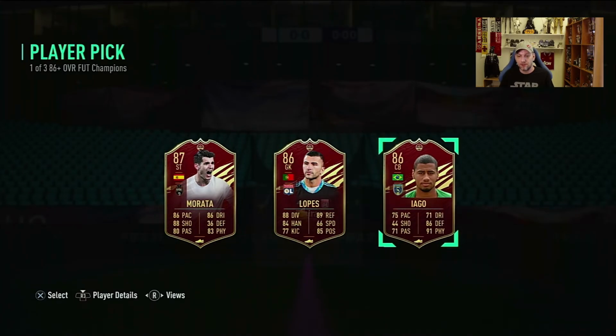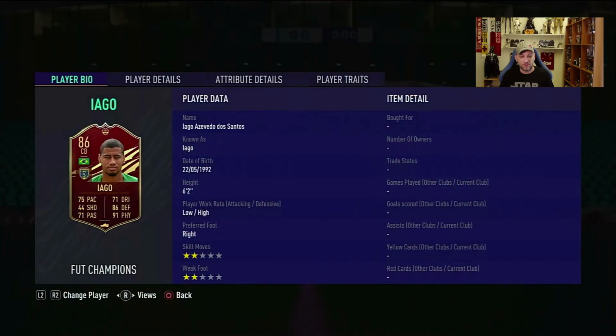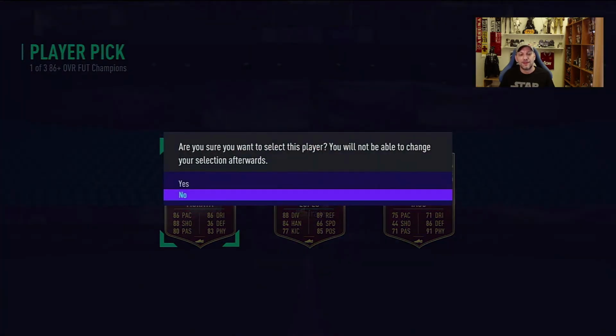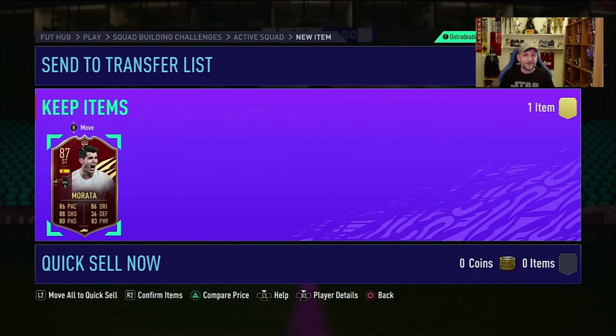Ah, that's great. We did get a team of the season. I believe this Thiago is from the Saudi League. From the team of the season. Barely there. So we didn't get anything. So we'll take this Morata. We'll take this L. I don't know. I'm not feeling it and doing another one right now. I think we're going to stop there and take the big win that I got from the guaranteed pack, which was Mo Salah, and save all the packs for tomorrow and open them in the new team of the season.